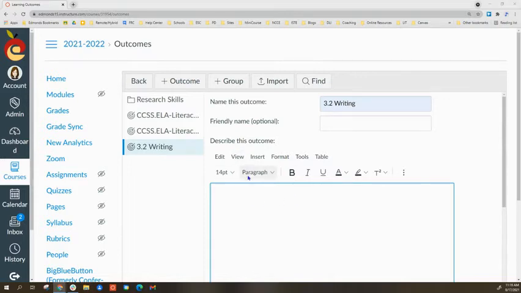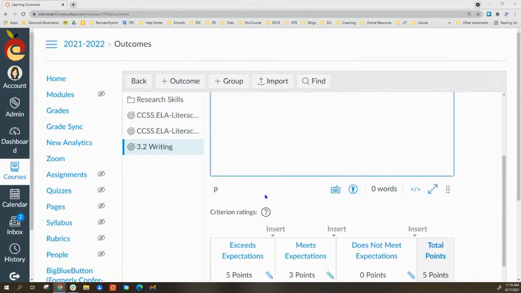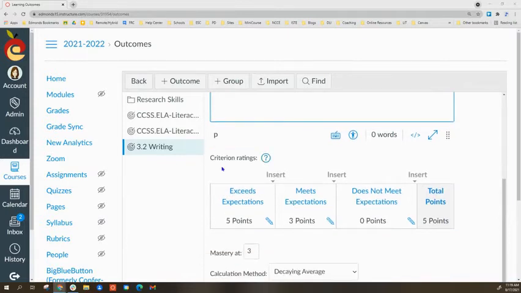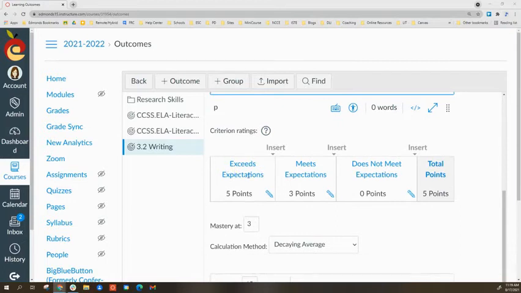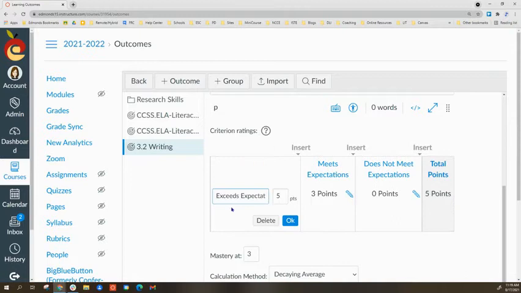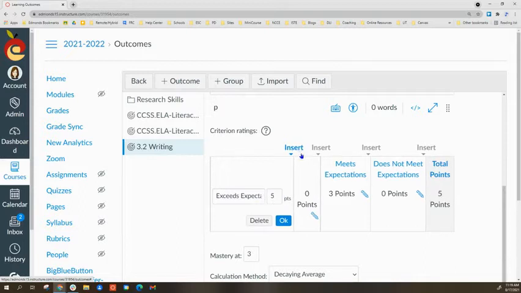Once you have described the outcome, you will scroll down and you will see the criterion ratings. Here, you can edit the title of these ratings by selecting the pencil. You can change the title. You can change the amount of points. You can also insert a new rating or criterion.